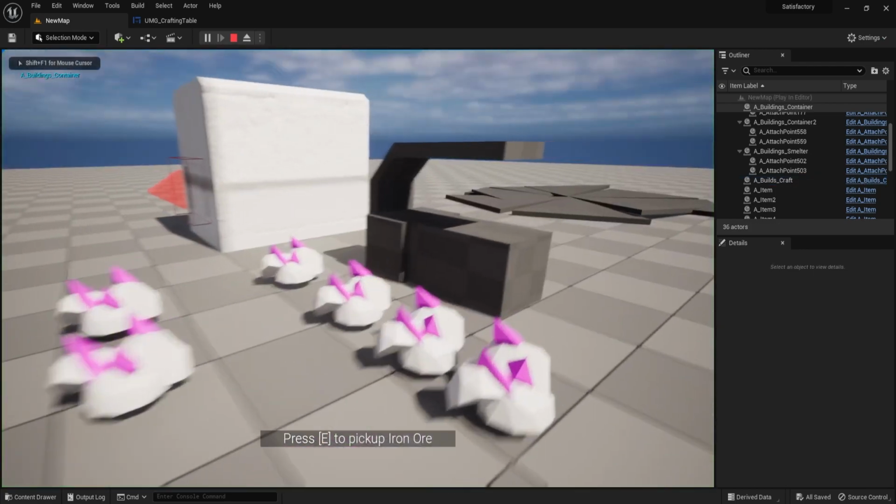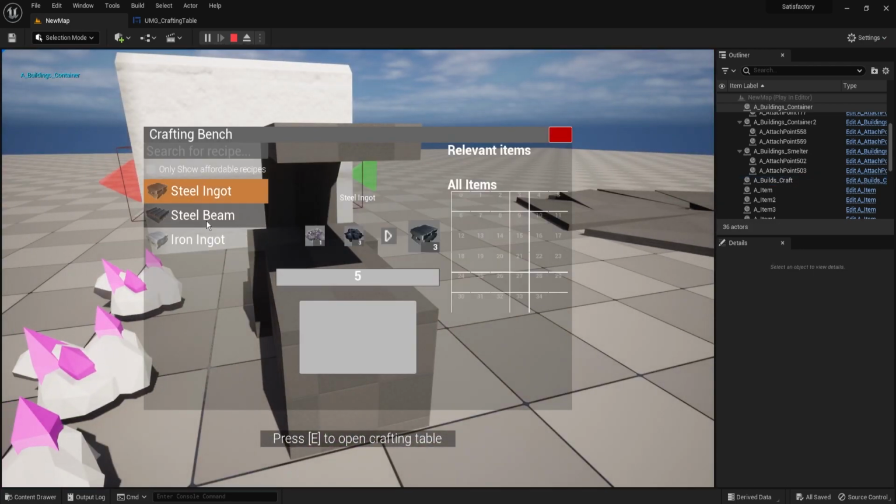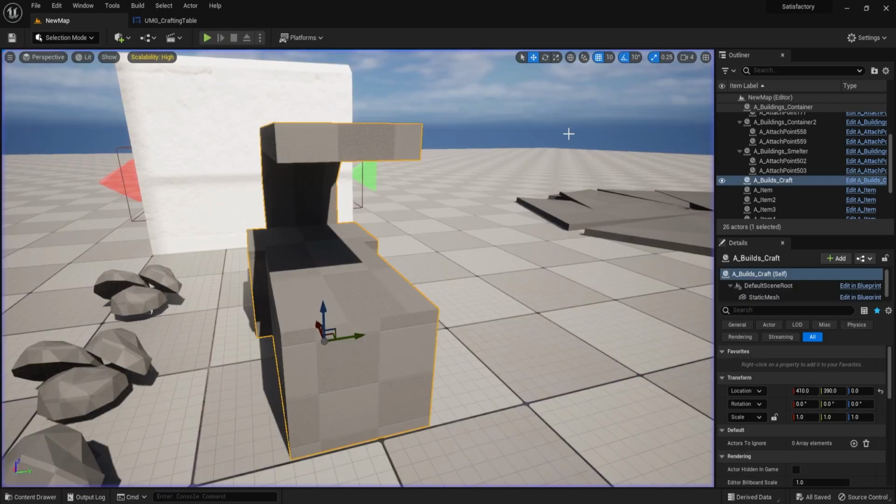Let's see. If we play, we only see these three because they're the only three that actually require the hammer to work. So the rest doesn't need to be showcased. So that does it for that bug. So that's a fix as well.